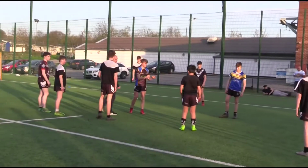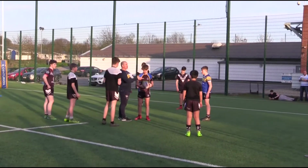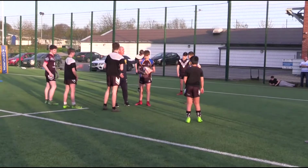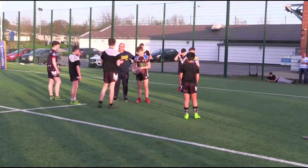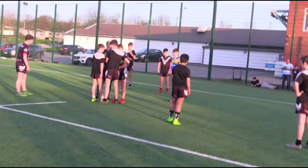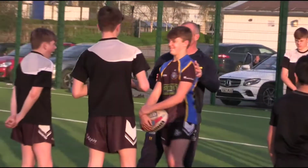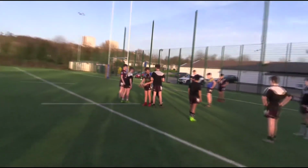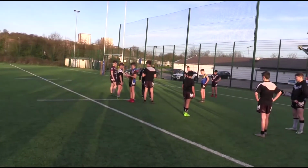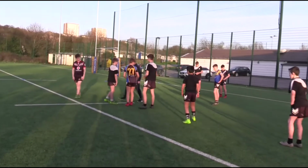Okay, play the ball. No, ball back here. How many metres have you made? Not many. So the only metres this guy's going to make is what he might make after you guys have come in and tackled him. The only metres he's going to make is after contact. Now ideally, you want to stop him dead and maybe even send him backwards a metre or two. But even if it's a big, strong, powerful player, or he's used a little bit of footwork and he's tried to get to an inside shoulder after contact, he may only get to somewhere there. So that's been an absolutely massive play for us. Okay? We're all ready. Cool, we're going to go again.